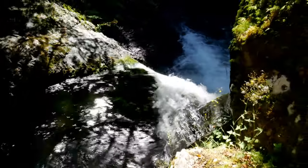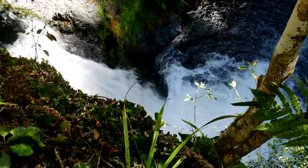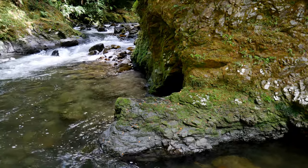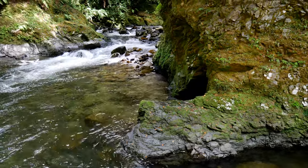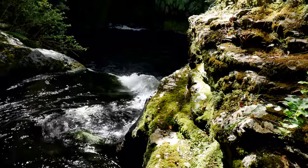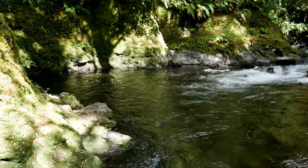Strong current here at the top of Whirinaki Falls. Probably wouldn't recommend having kids swim here. Looks like a nice swimming hole below this, but I don't know if there's easy access to get down there. Nice little swimming hole grotto at the top of it. But this river, if you keep going upstream, has lots of beautiful little nooks and crannies to just take a quick swim. Beautiful vegetation and mossy rocks and digging the vibe.